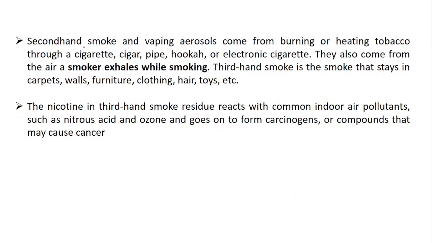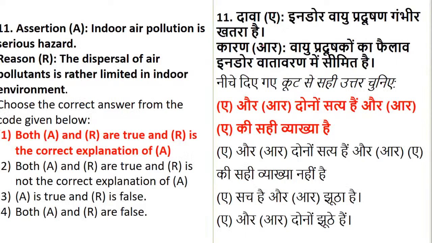So when we talk about second-hand smoke, that is burning or heating in the form of cigarettes, cigars, pipes, hookah, or electronic cigarettes, it can come as smoke that a smoker exhales while smoking. So this can result in what? The residues left out can create indoor air pollutants, and hence it is said that the dispersal of air pollutants is rather limited in an indoor environment, and the correct explanation is given for the assertion. So it is a serious hazard, yes, because one of the reasons is the dispersal of air pollutants, which is rather limited.